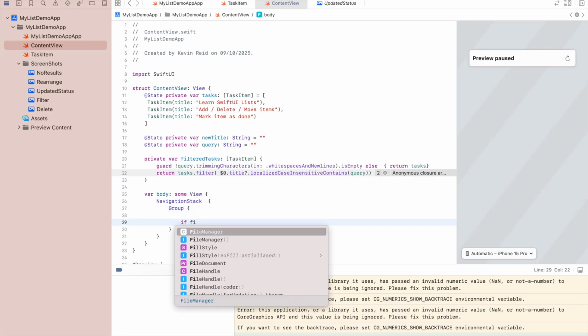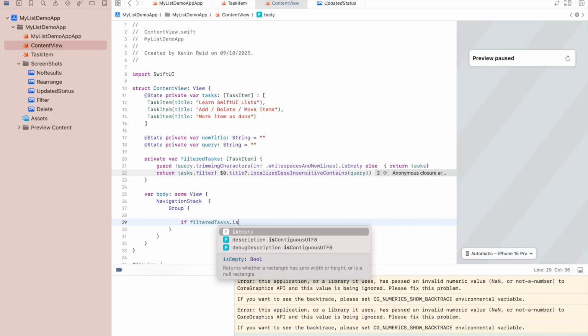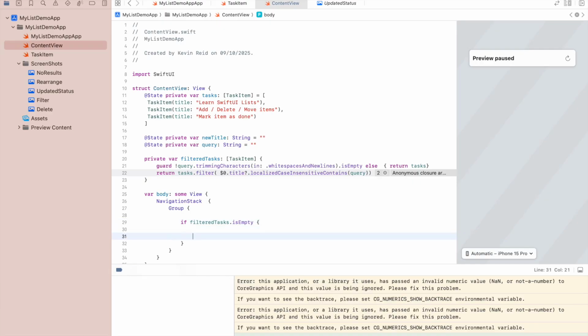If filtered tasks is empty, so there's no tasks to show, then we need to display an error on the screen. I made a mistake.